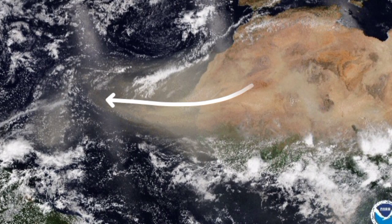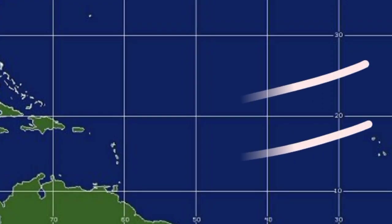But what carries it? Well, there are prevalent winds known as the Easterlies — they blow from east to west, or simply the trade winds, which we're more familiar with here in the Caribbean. So the trade winds carry that Saharan dust across the Atlantic to the Caribbean and even to the United States. It is made up of lots of particulate matter and it generally induces a very dry environment of stable weather.